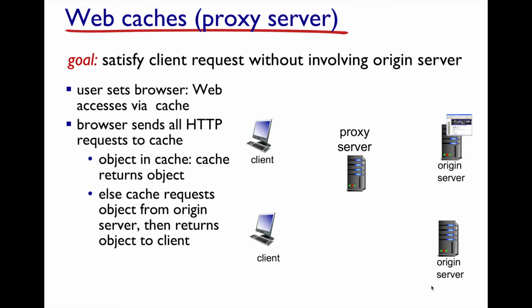Now, in the nomenclature they use in the book, they call it an origin server. And it's called an origin server because it owns or originates the particular content or web objects that you're requesting. And so the web browser sends all of its requests to this proxy, and that proxy is a cache. And as a cache, it has some storage. It doesn't matter what that storage is.